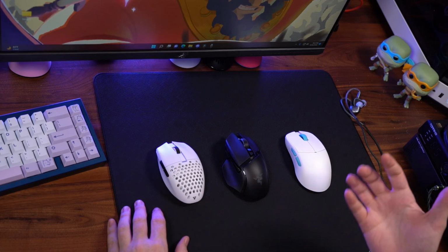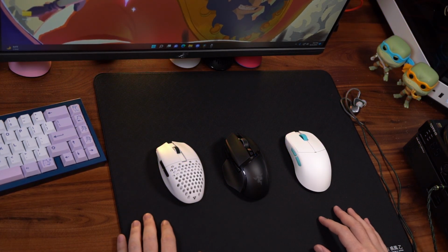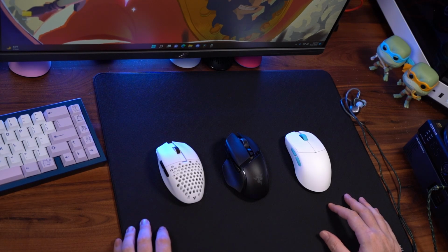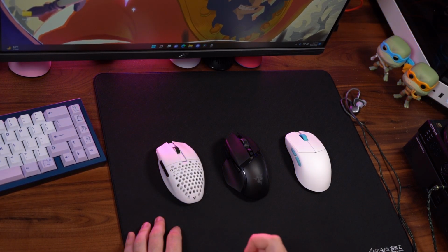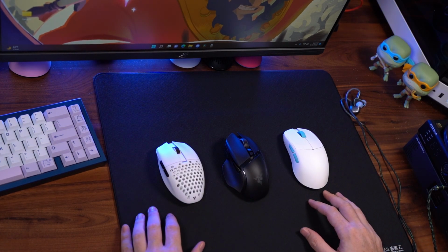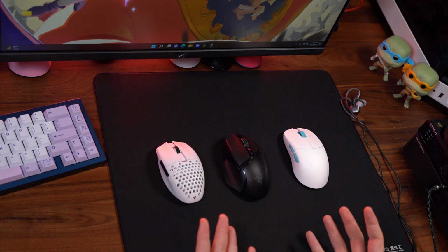We see Logitech with their G Pro Superlight, of course, being a very lightweight mouse compared to the Basilisk V3, but Razer themselves have just released two very lightweight options in the DAV as well as the Viper V2. So I think there are just too many good options on the market right now for less money if you're looking for a very solid and fun gaming experience. So is it a gaming mouse? Is it a productivity mouse? I'm just not too sure.